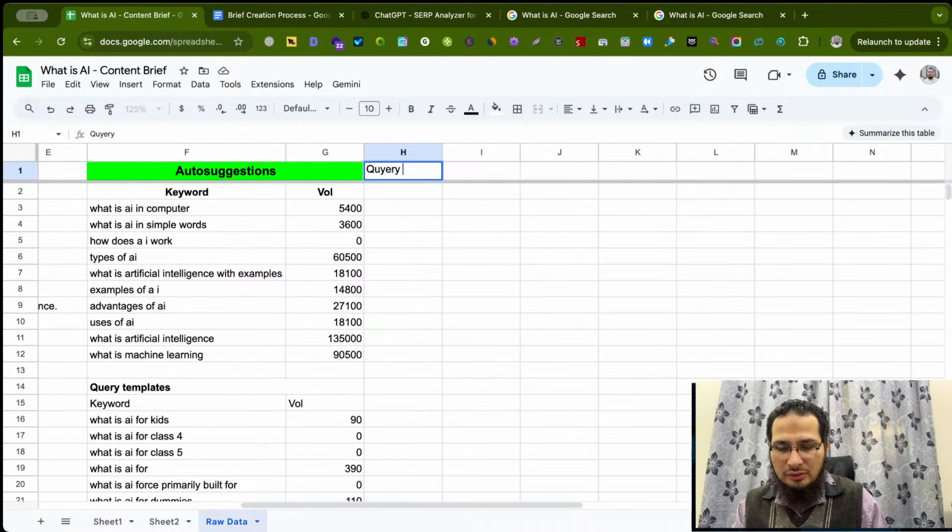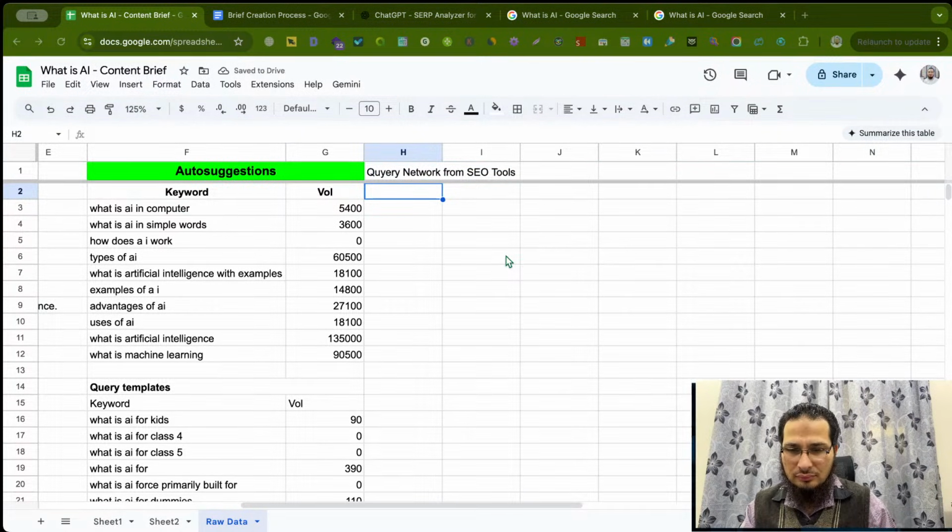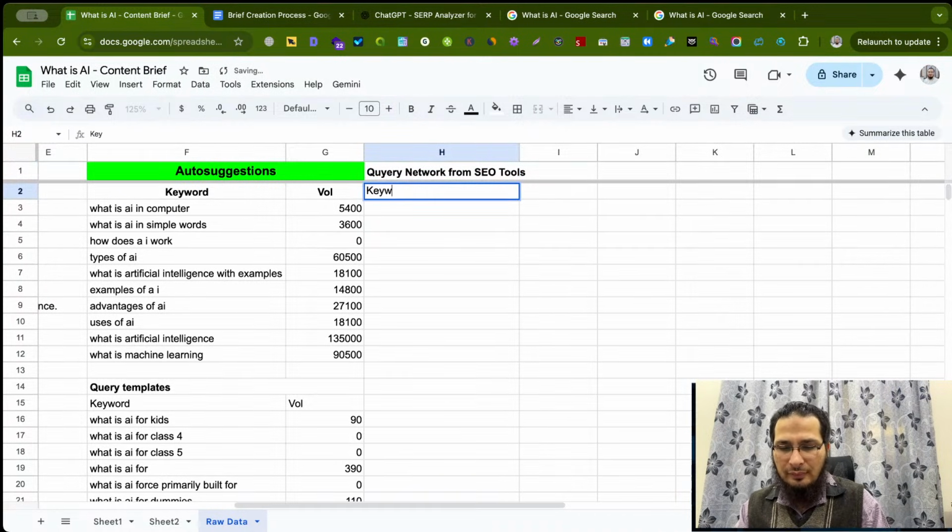Now after auto suggestions, we need the query network from an SEO tool. Here we will bring the query network from the SEO tool, keywords in this column, and then search volume.